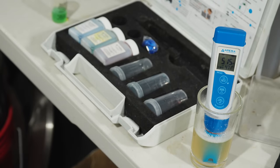I took a quick sample of the wort to confirm my mash pH, and it came in at about 5.15, which is a little bit low, but that's honestly fine for a lager. Typically, they run a little bit more acidic, so that was fine with me, and I left it overnight.